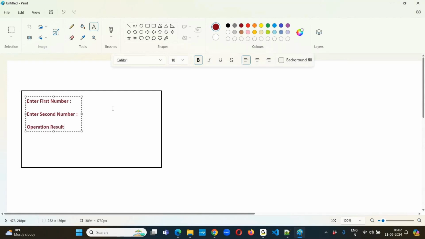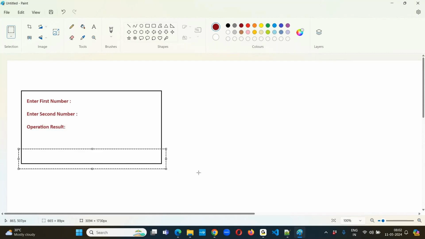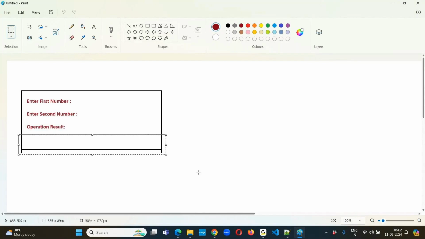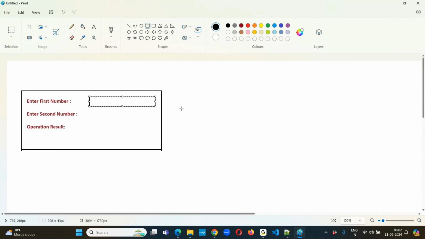These are the three text boxes which I would like to place. There is the first text box to enter the first number, the second text box to enter the second number, and the third text box to represent the result.